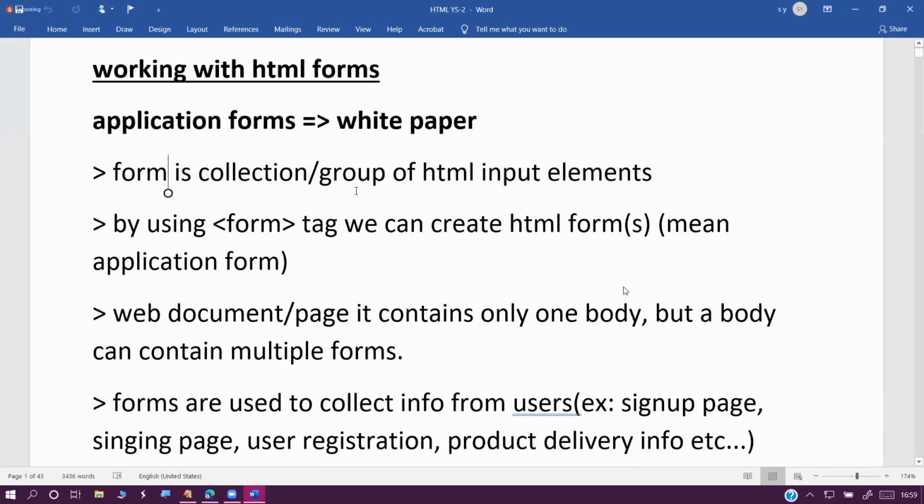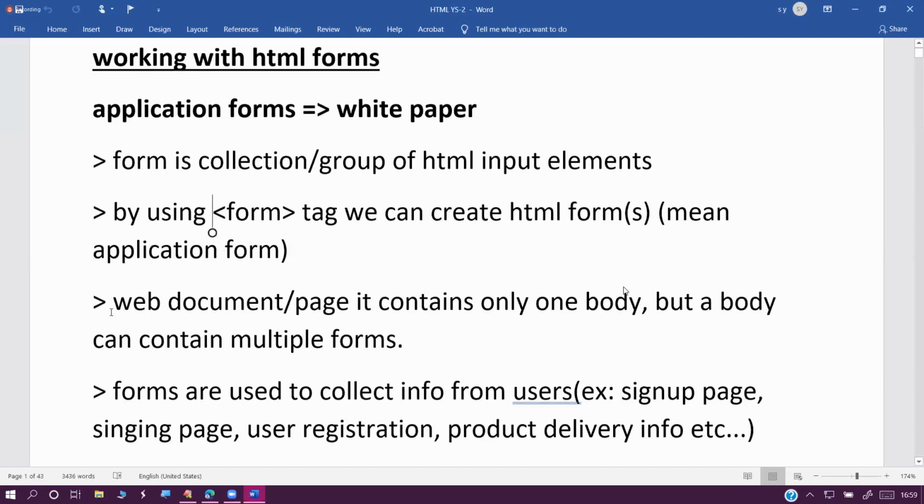So how do we create HTML forms, sir? By using the form tag we can create HTML forms. How many forms can we create, sir? Multiple forms, like page 1, page 2, page 3. On application forms, a booklet is sometimes available. The MSET entrance exam application is a booklet, not a single paper. First we fill page 1, turn, page 2, turn, page 3. So every page is one form. If 4 pages are available, we have to design 4 HTML forms here.